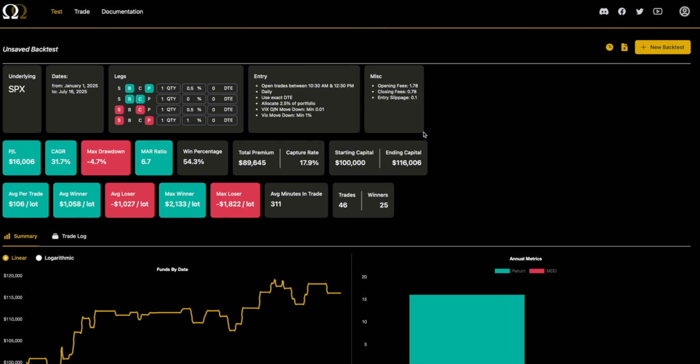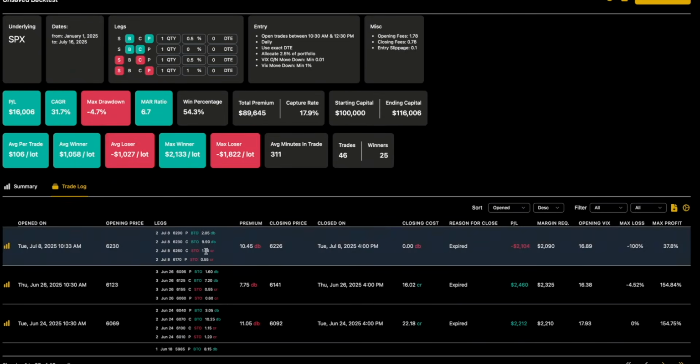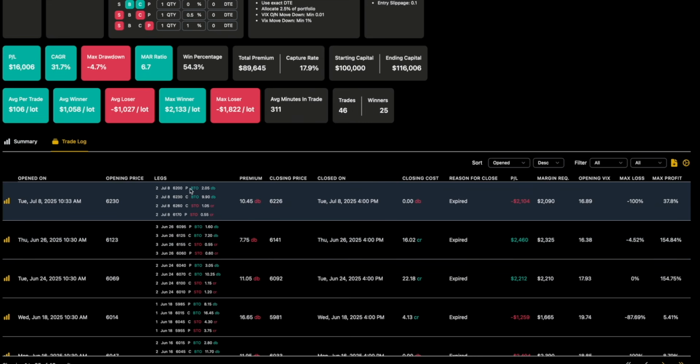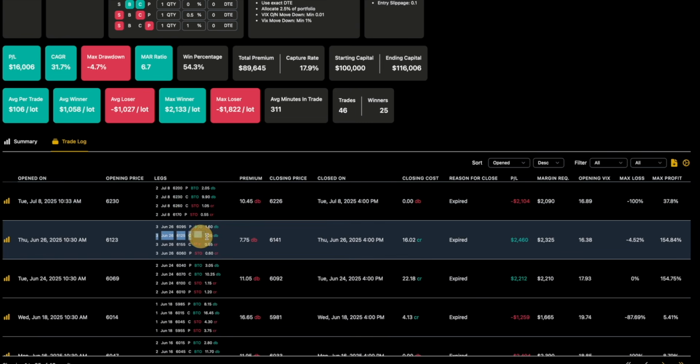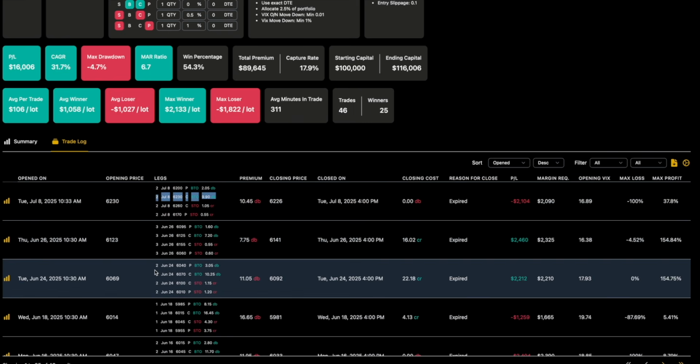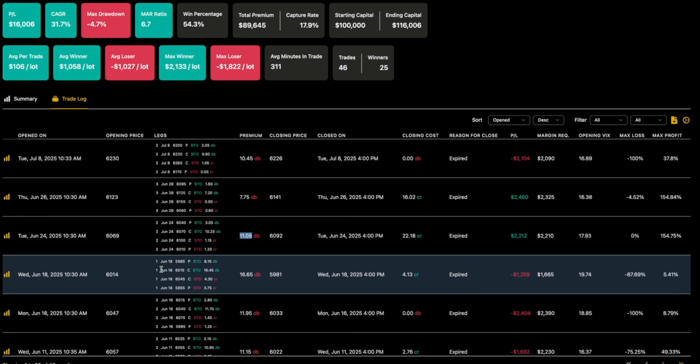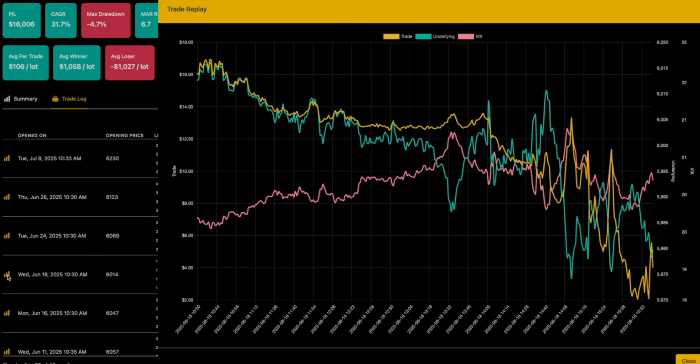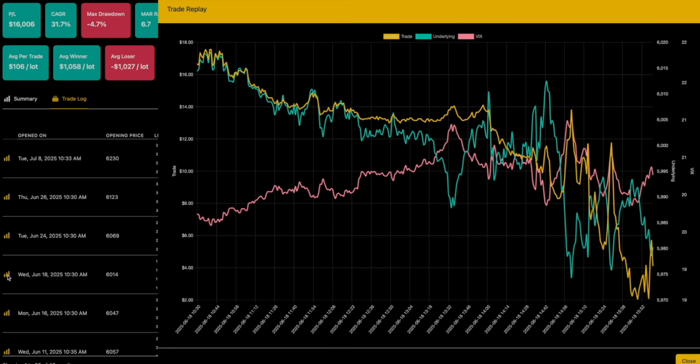Let's do this. Let's run, and here we'll look at some strikes to get an idea. So the puts are still 30 wide, but what happens is you've got to have a big move down for them to hit. So in this case, it went to the calls. In this case, it went to the calls. Anybody noticing a trend here? In this case, it went to the puts, but just barely. So this is one of those indications where on June 18th, it would have been better if we were closer to the money on the puts. You can see the action right there.